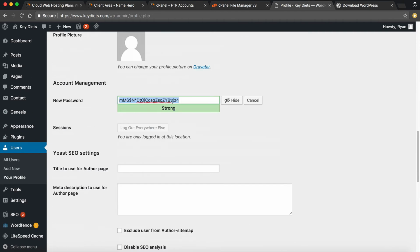So you want to make sure that you change this. Once again, use this generator, make it secure, copy this down somewhere. If you're using a weak password, do not, and I repeat, do not set this to just a word like password or something, because they'll come back. Make it very, very strong and copy it down. So it's important to change all of your passwords. If you have multiple WordPress users, change them all.